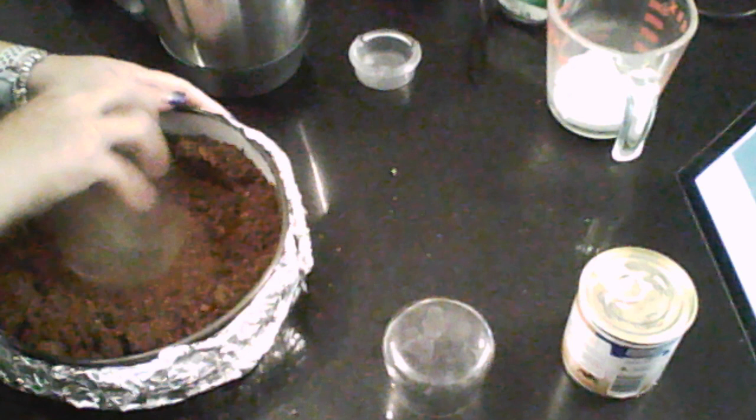So you can see there that I'm pushing the base down. This is now pushing the base up. So go around and push it up all the way. When you use a biscuit base, sometimes you find that the bottom corner of the biscuit base of the cake is thicker than the top.